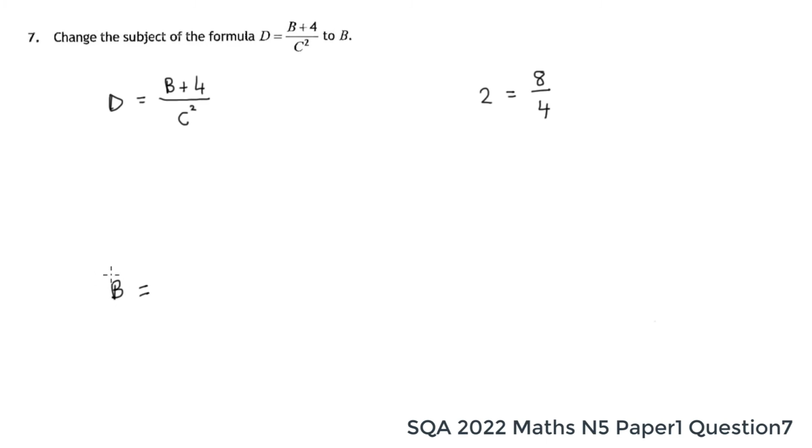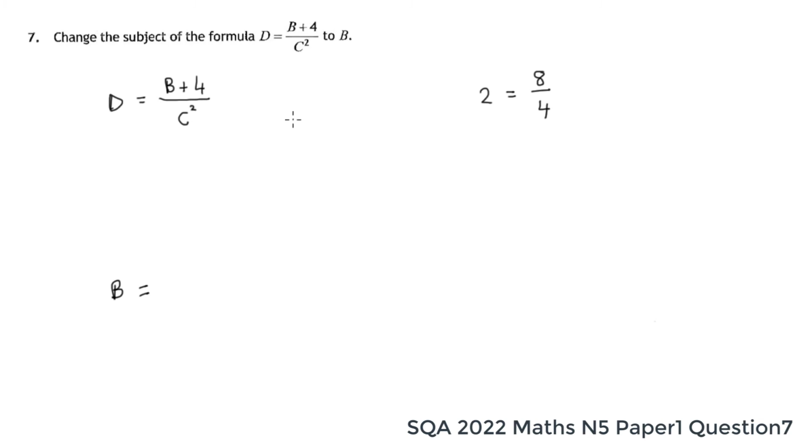We get a formula that has b as the subject. This formula has d as its subject. It's d on its own equals, and then there's a big formula involving b and c. In this case, b would be equal to, and there'll be a formula here that involves c and d. So we have to attempt to get b isolated on its own.